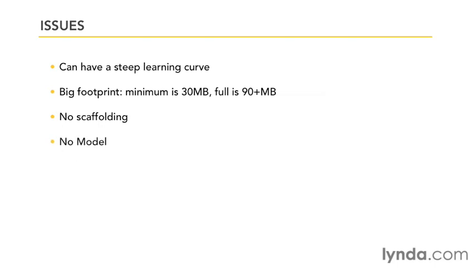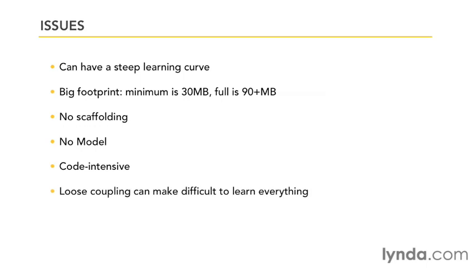Another criticism that people have of the Zend framework is that there's no built-in data model. This means different applications can have very different implementations of how the data is being accessed. Generally speaking, Zend requires writing a lot of code. There are no shortcuts. Because it's loosely coupled and because there's so much available in the framework, one criticism is that it's difficult to learn everything and to understand everything that's available to you within it.